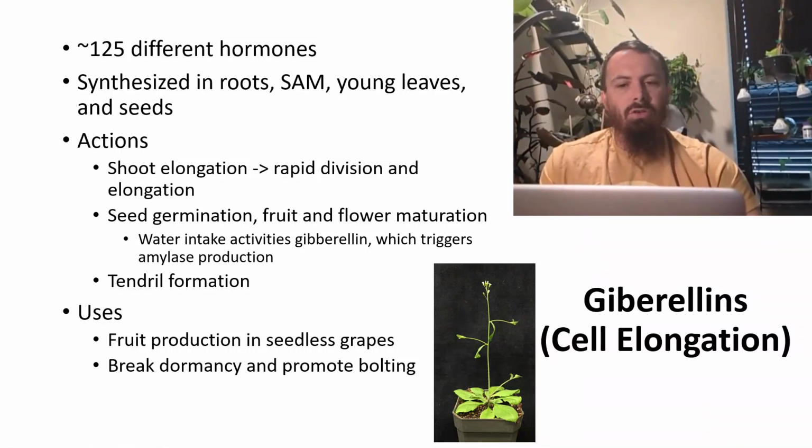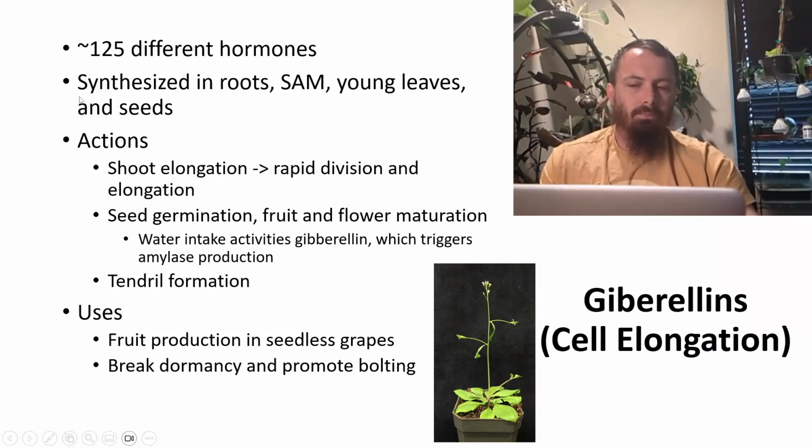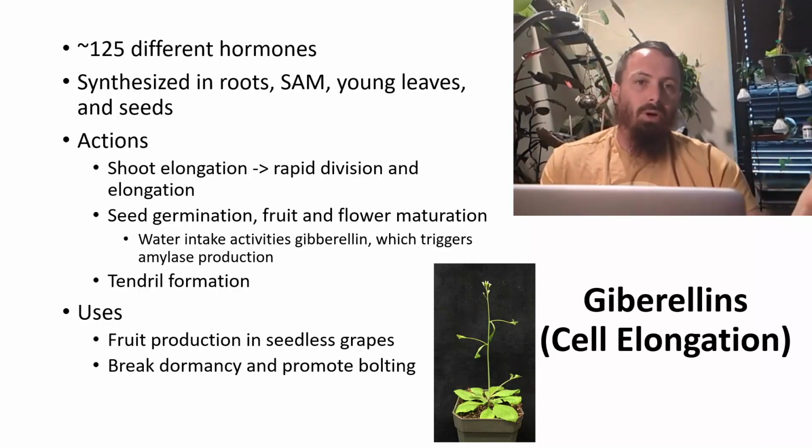Now, gibberellins are really helpful in seed germination. So when water gets taken in to the seed, it's going to activate gibberellin. Now, gibberellin will then activate what we call amylase. Amylase is an enzyme. It's the same enzyme that we have in our mouth. So if you hold some food or some bread in your mouth, it'll start to dissolve and it'll start to taste sweet. That's the amylase breaking down the carbohydrates.